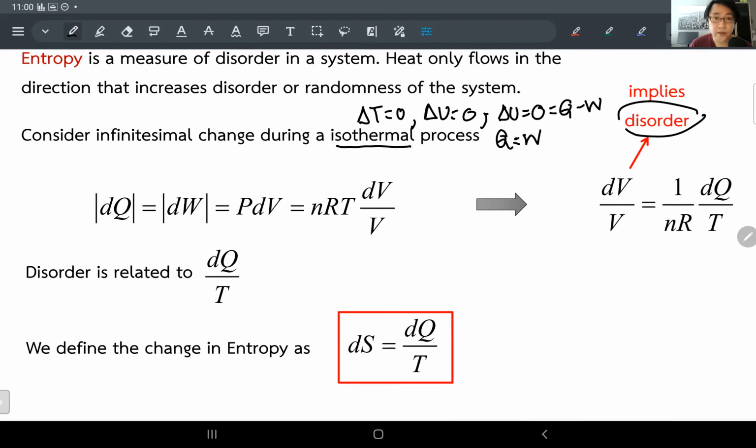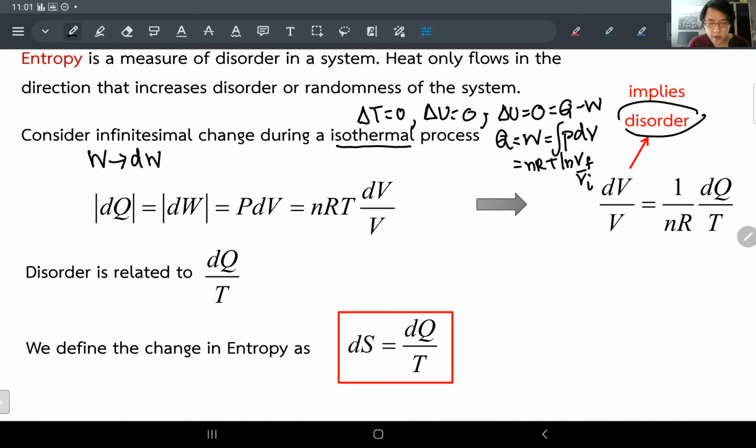We have done this. And if you flash back to the previous slide, we have already done the integration of the area under the curve, and you end up with nRT log V final over V initial. You guys remember this? Okay, that's not too bad. Everything came from the isothermal process. So far, so good. So now we are going to dive a little bit deeper. Let's say you are within this isothermal process and you look at just a fine, infinitesimally small change. That means the amount of work done will be super, super duper small.